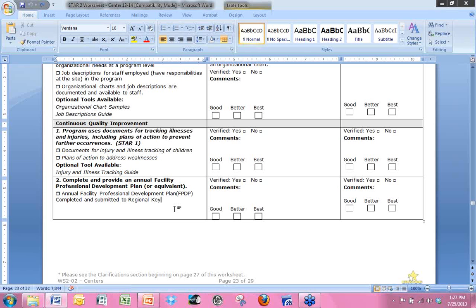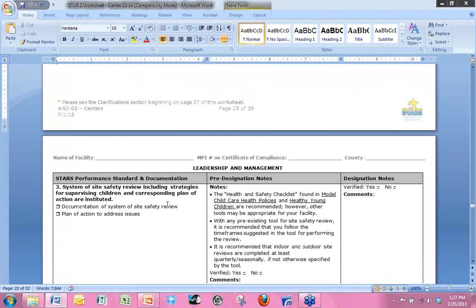Okay? And then, just a really good hint, a lot of people forget to do this: after you enter it online, you want to make sure that you print it. Otherwise, we won't know you completed it as a STARS manager, because that information goes higher than us, I guess. So you want to always print a copy and then keep that with your STARS documentation.